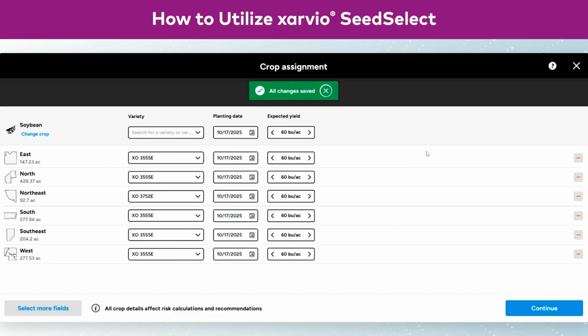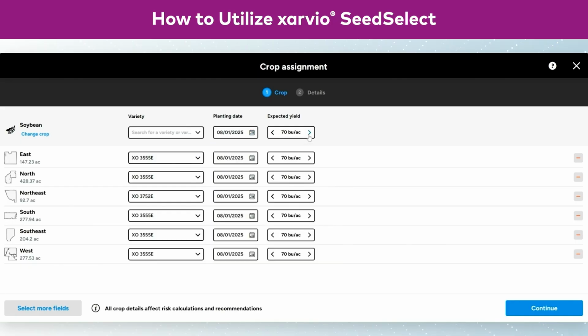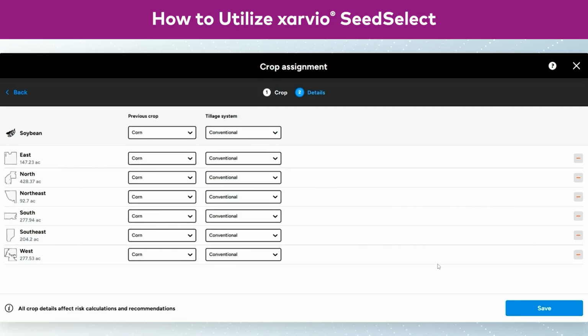Now we can continue to assign this crop. Select your planting date and expected yield. Click Continue. Now select the past crop and the tillage system.